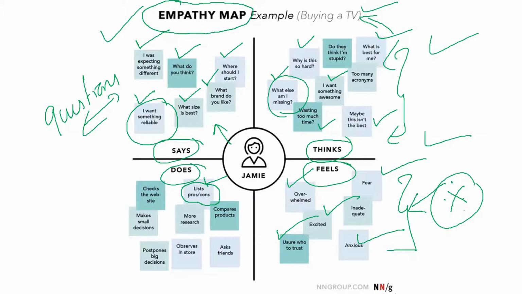They will identify the pros as well as the cons of your product. I am talking about a TV, okay. This is how they will select actually. So they will try to compare Samsung with LG and LG with the MI TV, something like that. And they may go for the suggestions of the friends, and they may go for observation in the store. They may go for more research, right? Check the specifications on the website, etc., right?